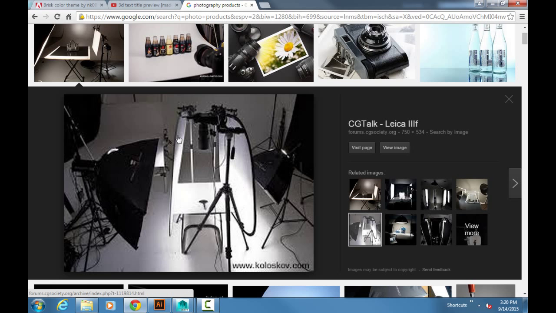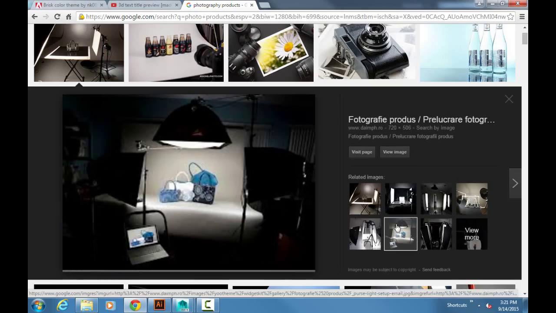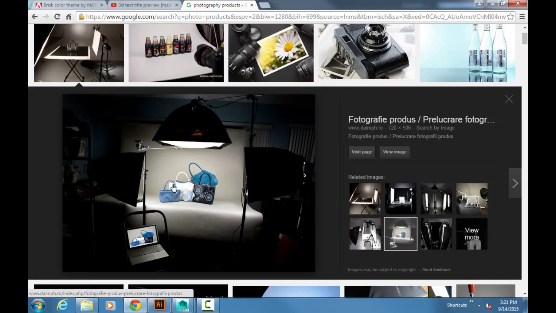There's a big white bounce card here, a big white card here, white on the ground, and then the item is going to go somewhere in there. Here's another one. This has a backdrop that's kind of rounded, and the items are just sitting on top of it, and they have a light above, a light this way, and a light that way. The reason I'm showing these is because it's important to analyze how lighting works in a real situation, so we can then apply it to the 3D world.